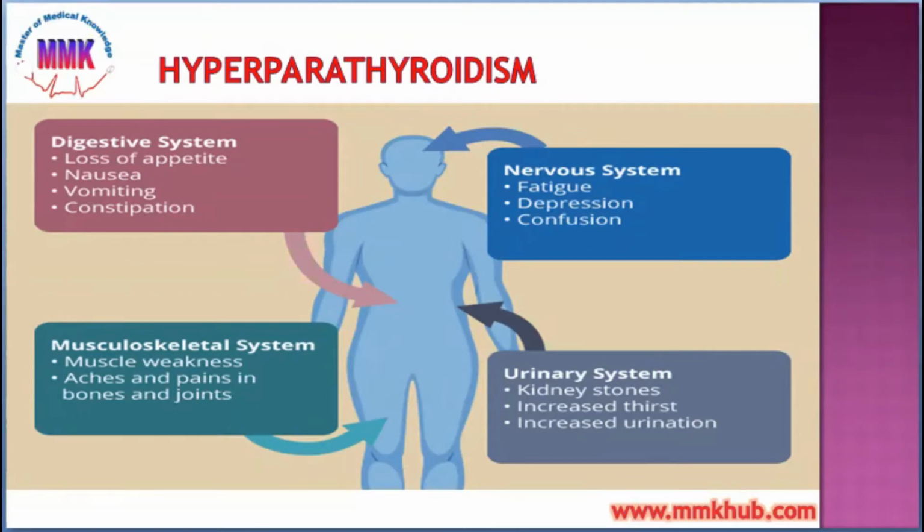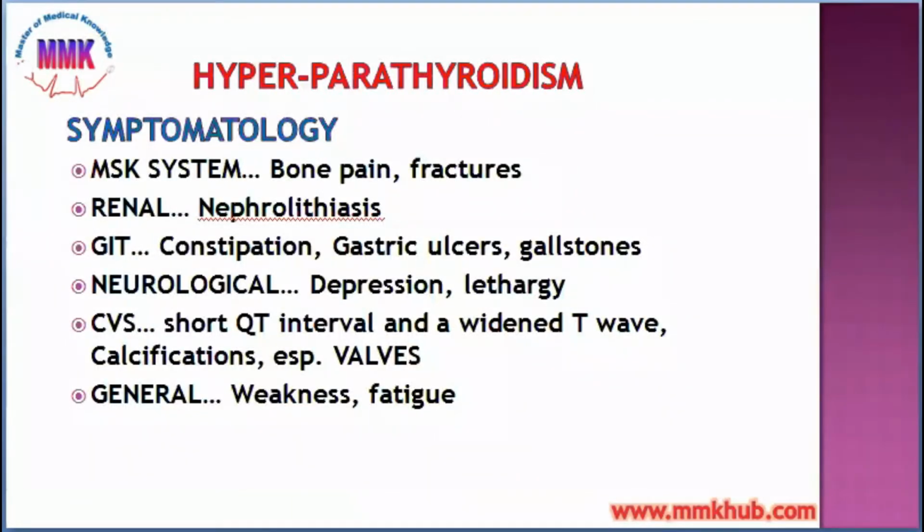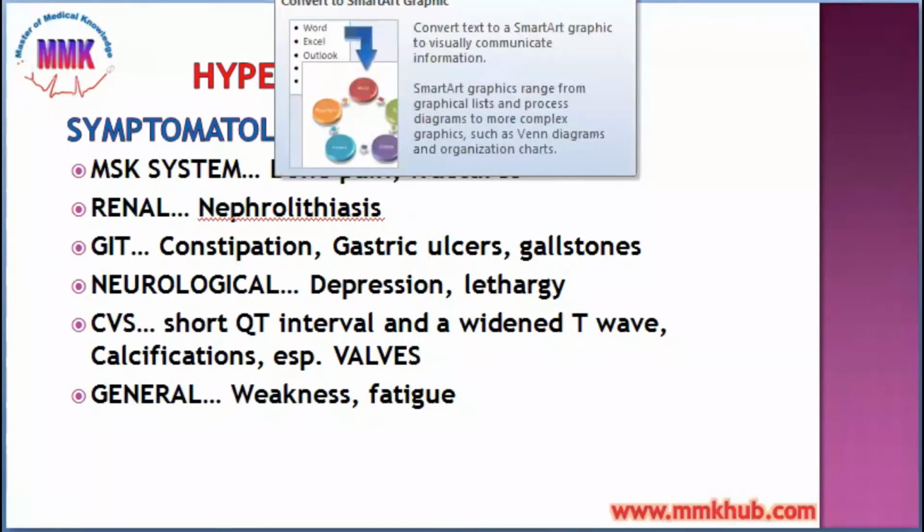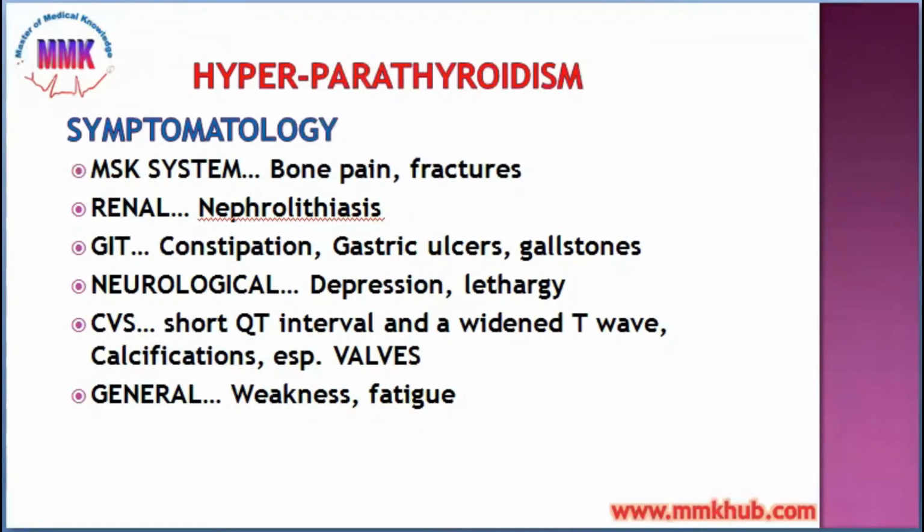Most of these symptoms are due to hypercalcemia, which is an associated condition in hyperparathyroidism. So these symptomatologies we have discussed in the previous slide. In addition to these four systems, the cardiovascular system can be affected and the patient may present with calcification of the cardiac valves. It may be due to a short QT interval and wide T waves. And the general symptoms of weakness and fatigue can be there.